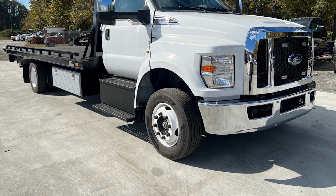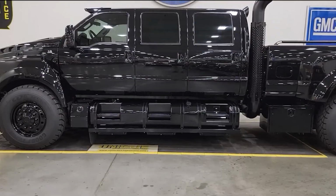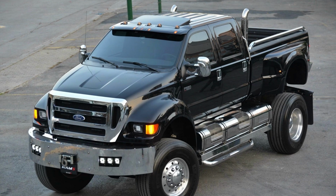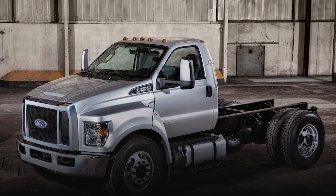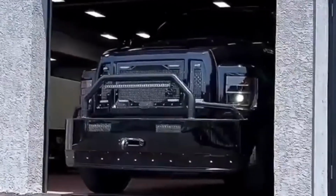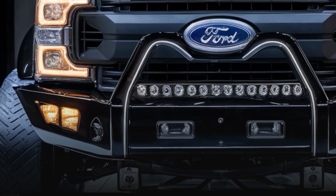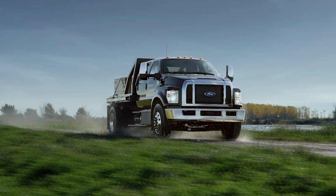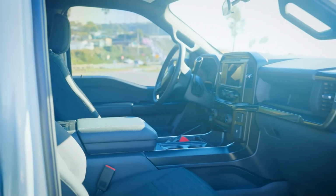To think about it, the monster truck was the only car Shaq didn't remake or cut in two. Perfect size for the man, huh? And if you're wondering how much this behemoth costs, a Ford F-650 runs about $150,000. One with Shaq's upgrade could go up to $200,000 or even $300,000. Besides the fortune you'll spend on fuel and the stress you'll face parking a vehicle the size of a small house, the monster truck is actually a really good set of wheels.